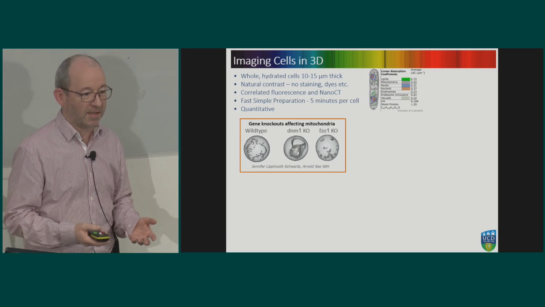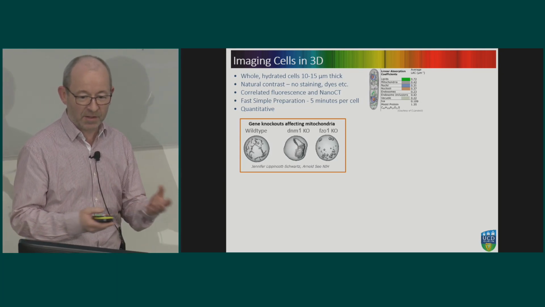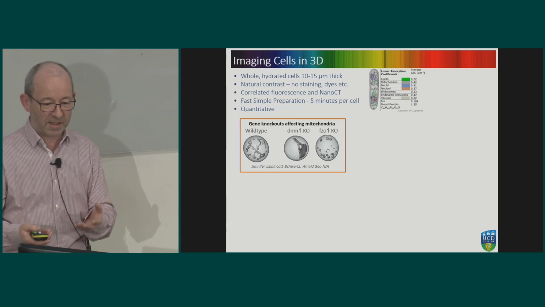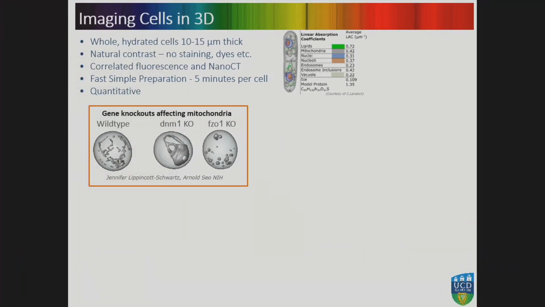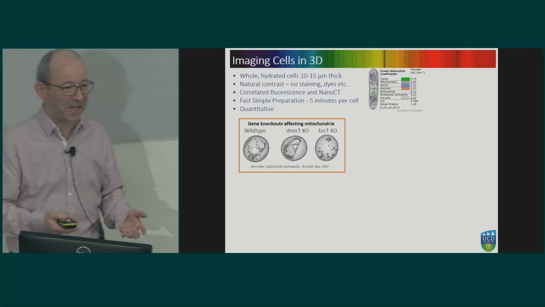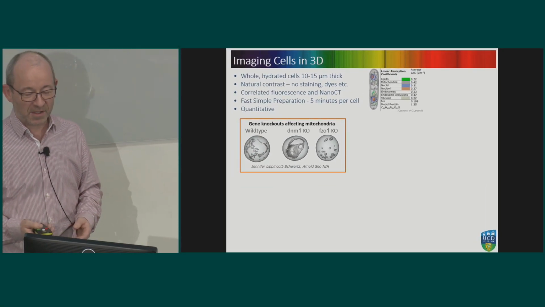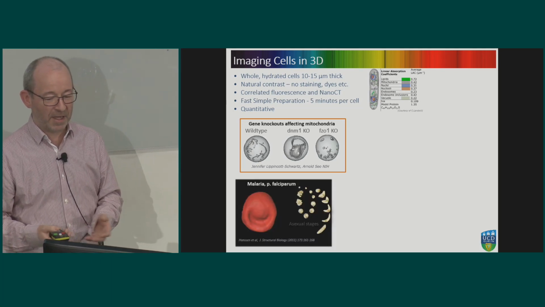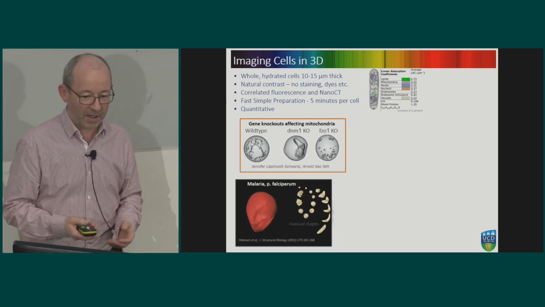So this has been applied at synchrotrons, and people can segment out things that are of interest to them. So for instance, in this study that was done at a synchrotron, they were interested in changing the genes of a particular yeast type and looking at the effect that it had on the mitochondrial distribution. I'm not a biologist, and it's all lost on me as to why that's particularly interesting, but they seem to find it so.